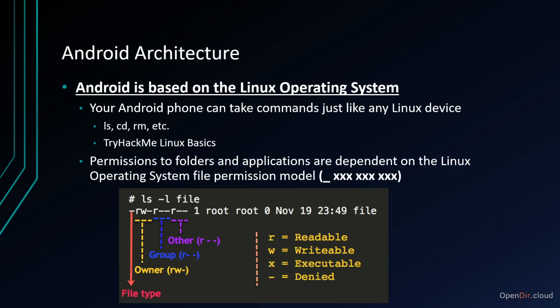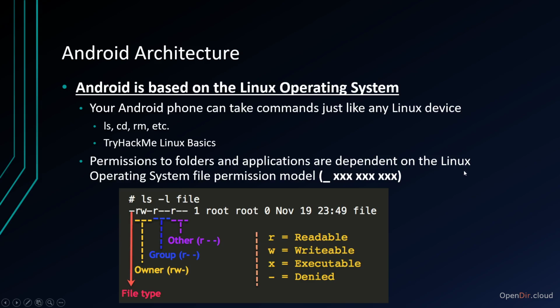The next thing is that we're defining the permissions of the owner of that file. As you can see in this picture where we're listing the file, the owner has read and write permission, indicated by RW. The next group of permissions is for the group, and you can see here that this one is just R for read, and the final set of 3 is for the other users' permissions, and here it is also read.